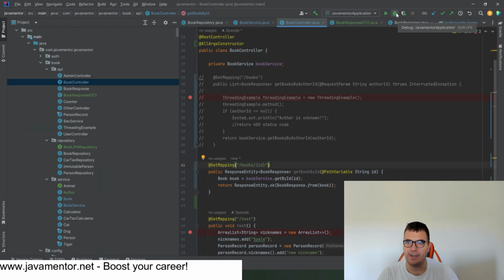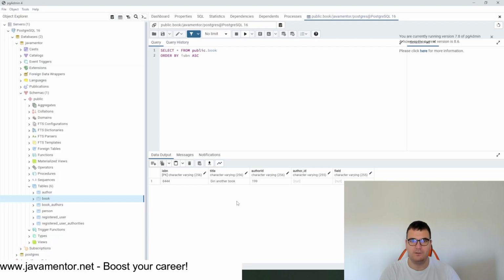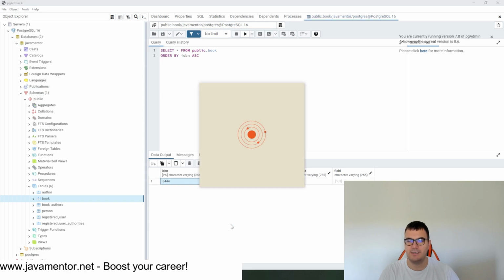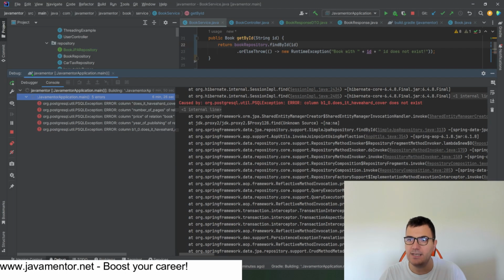Let's give it a try. Let's go debug and let's find one ID in our database. Okay, in our database we only have one book and the ISBN ID of that book is this one. So let's go to Postman and let's say here this. And let's see what will happen. An exception will happen. It says column does it have a hard cover does not exist.